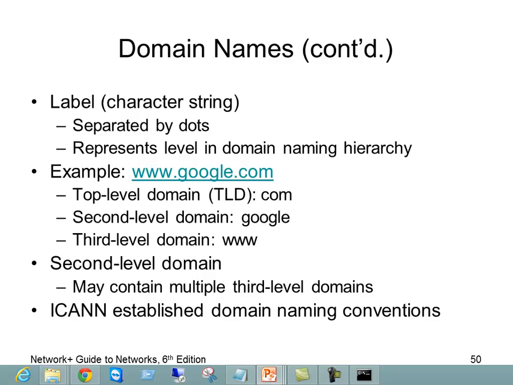The ICANN has now decided that for the first time ever, they're going to allow host names that are not top-level domain oriented. By that, what I mean is they're going to allow certain companies that have major internet presences to get their name without a dot anything behind it. You will be able, for example, before too long to go to http://Google with nothing behind it, and that'll come up.